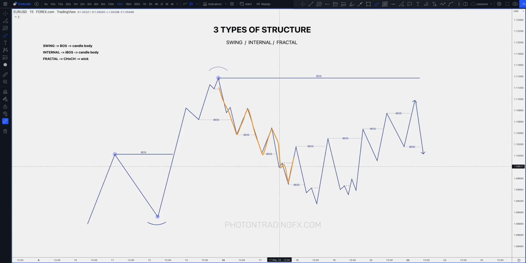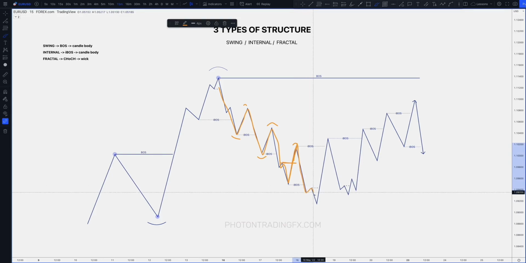But what we have to bear in mind is it's the most aggressive type of break of structure. So we have to be aware of what's going on with the internal structure at the same time, right? And until that internal structure switches bullish, we have to anticipate that price may have only had a bullish change of character. It may only have broken that fractal high just to facilitate that pullback up to here to then form that larger internal lower high to then continue to the downside. So again, we can use that bullish change of character here, when it breaks the fractal high, as our first sign that that high low may be shifting, that the internal break of structure may change, but we don't know that until it actually happens.